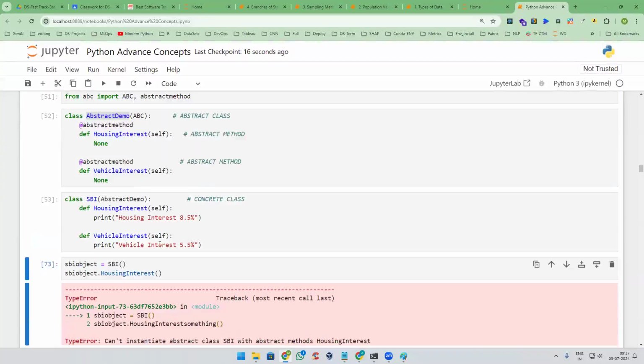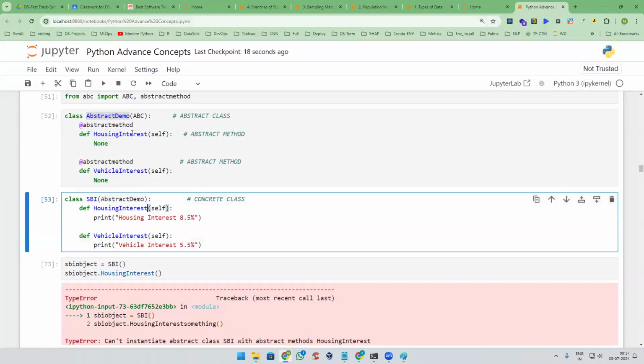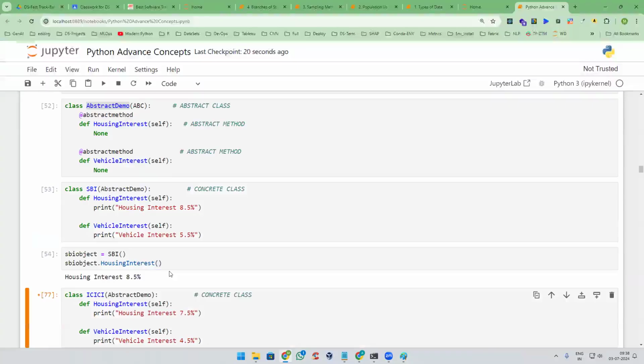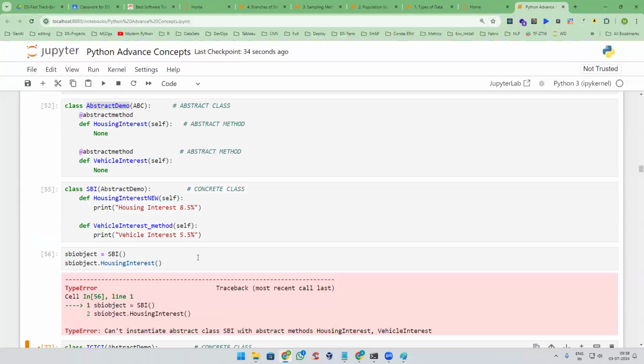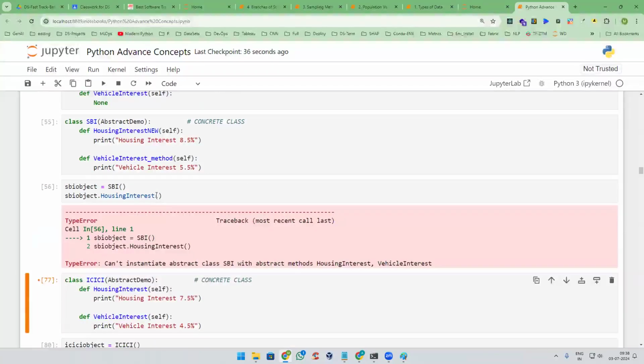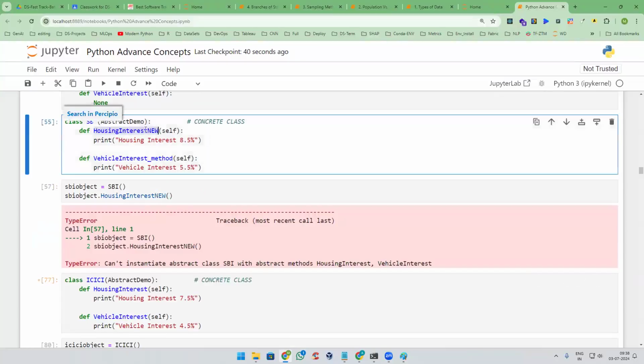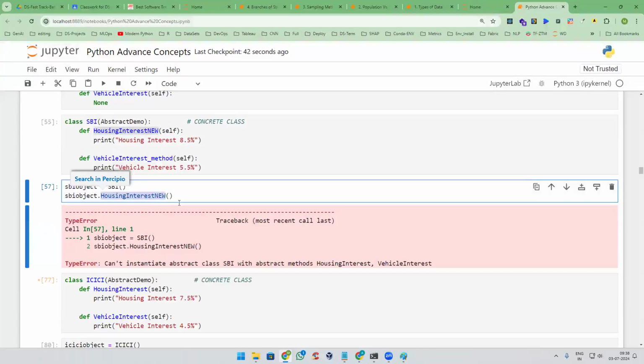Once we have it, if I have the same names, that's fine. It will work. But what if I add something new to it? Let's take a method, and you can see that it is going to throw an error even if you call it with the same name. So it is in fact enforcing you to use those method names.